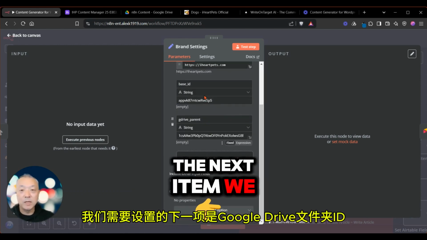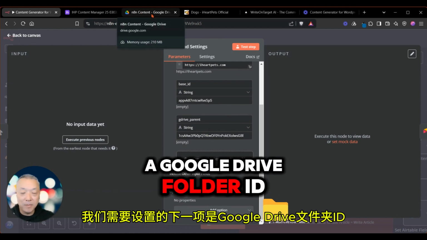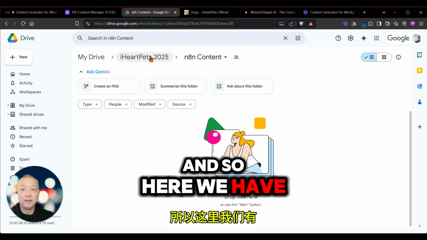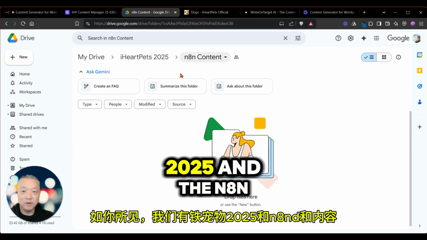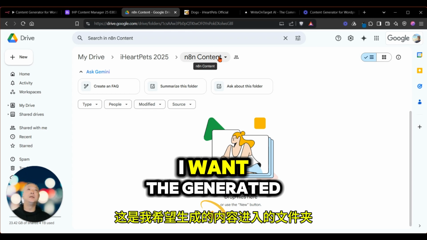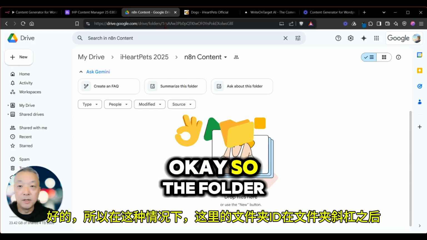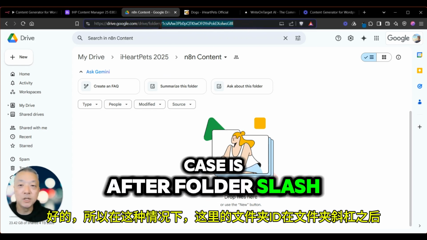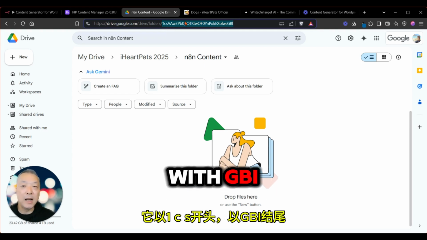The next item we need to set is the Google Drive folder ID. I've already set this up, as you can see, we have iHeartPets 2025 and the N8N content. This is the folder I want the generated content to go into, okay? The folder ID in this case is after folder slash, and it starts with 1CS and ends with GBI.